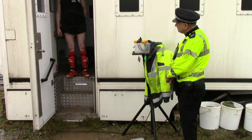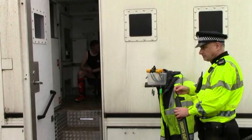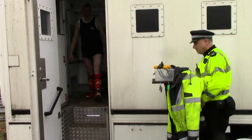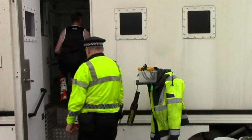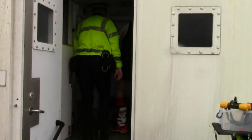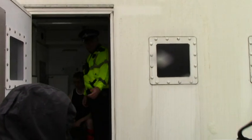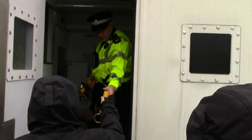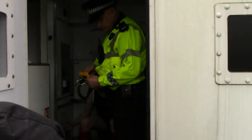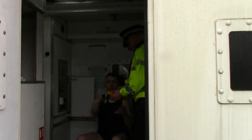I'll sit down in here and get this all set up, because getting up the steps once I've rigged is going to be pretty interesting. Who's rigging you up? Please, yeah. I think we should use our local constabulary. Do you want to pass us the D-locks? Both of them, Chris. Where's the other key? Hanging. We'll get that one.